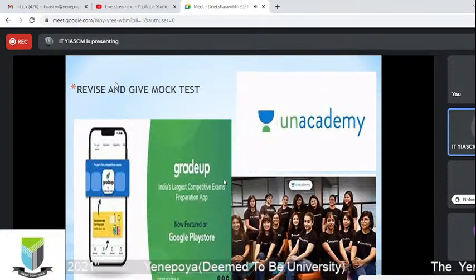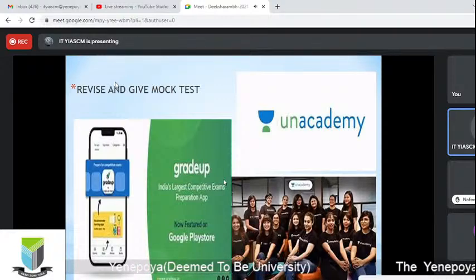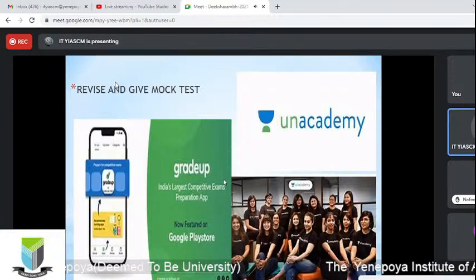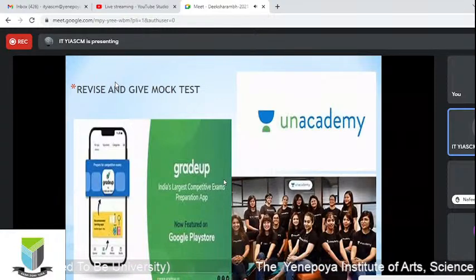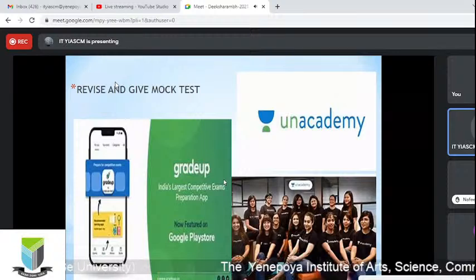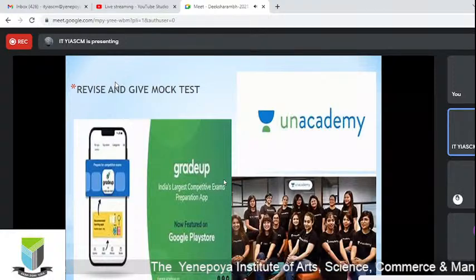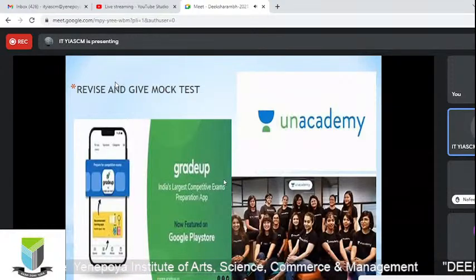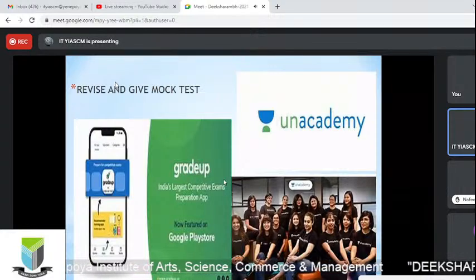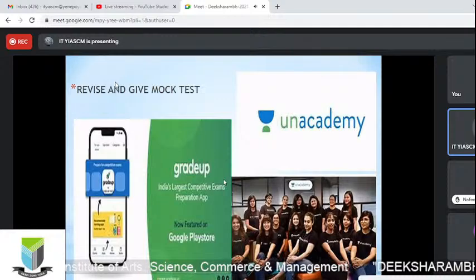For this, you need not pay so many rupees, like lakhs or 10,000 and above. Just for 300, 400, you can get a mock test. Every exam mock test you get. If you are interested, just make sure which area you are interested in, and go through the syllabus. Even you get paid courses also, and you can learn sitting at your home itself. You can get all the notes and all the classes also. Revise and give mock tests. Giving mock tests is very important to know your ability.